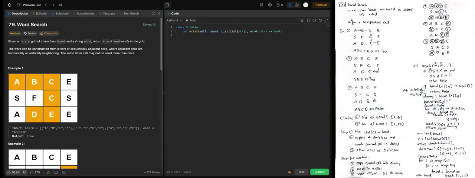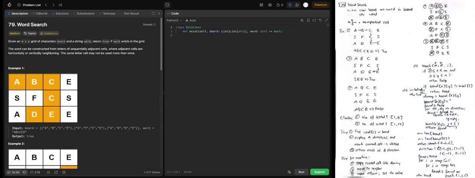We go through all of them to see which one has the start of our word. For example, in example 1, the word is A, B, C, C, E, D, so it begins with A. Now we are looking for cells that have an A in them, which are cell 0,0 and also 2,0. So we can start from there and then try to move.